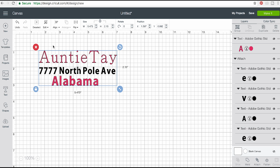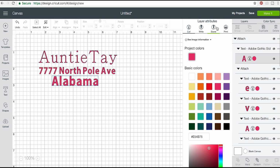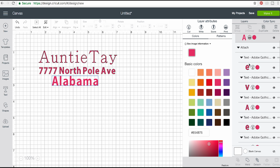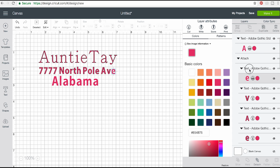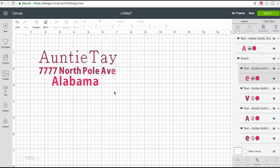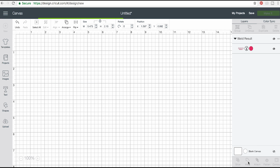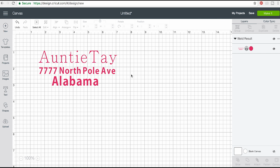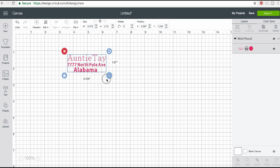Now I'm going to drag over all three of these and I'm going to attach them and make sure they're all set to print. You can tell if it's set to print by this logo right here, right next to it. I'm going to weld all this. Let's weld it all so that it's one layer. And then I'm just going to set it to print. Okay, so now this is set to print and let's get our logo ready the size we want it.